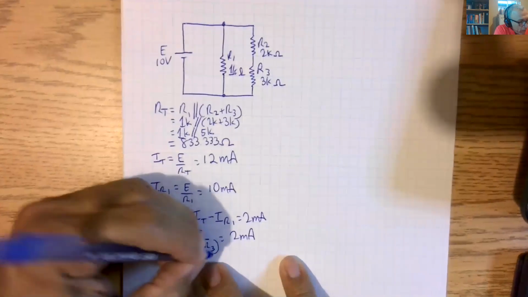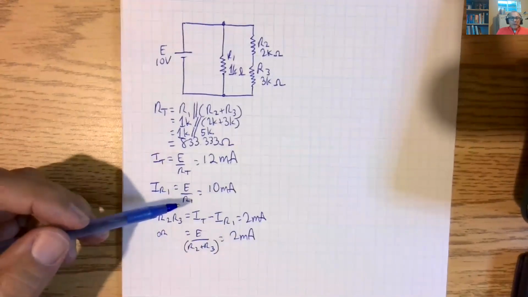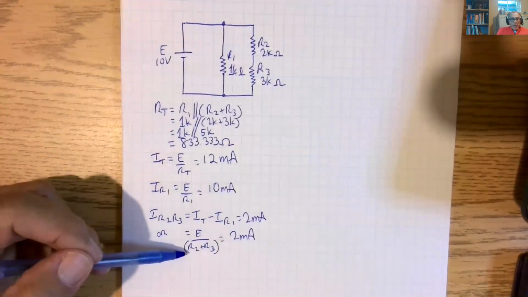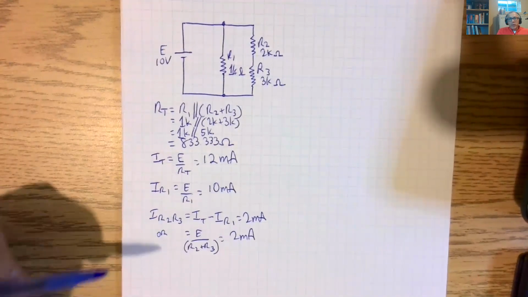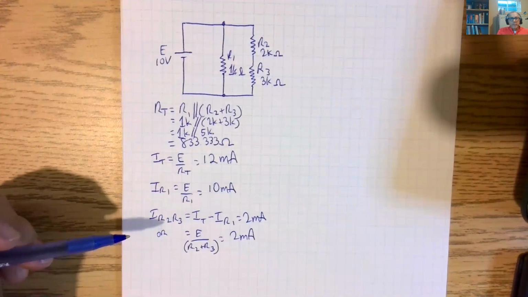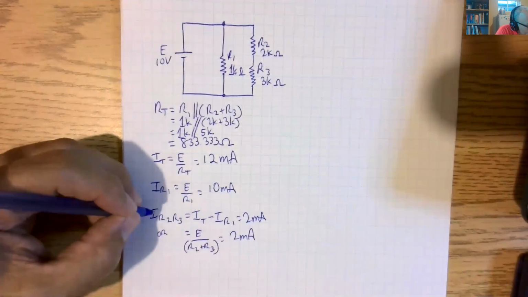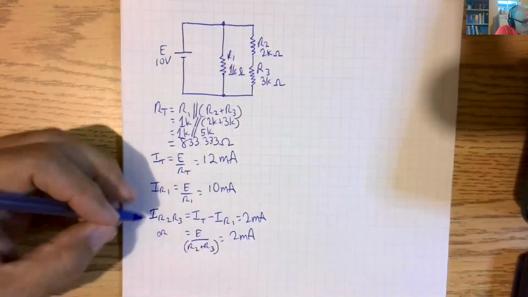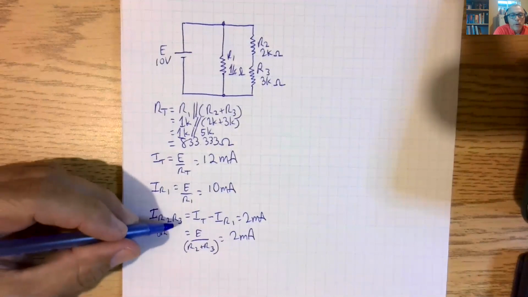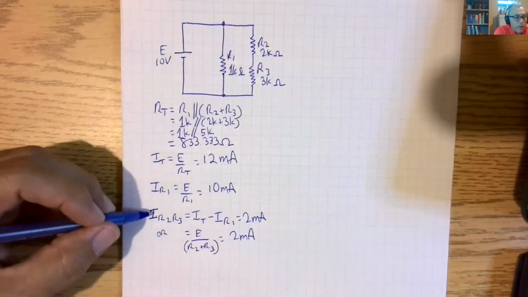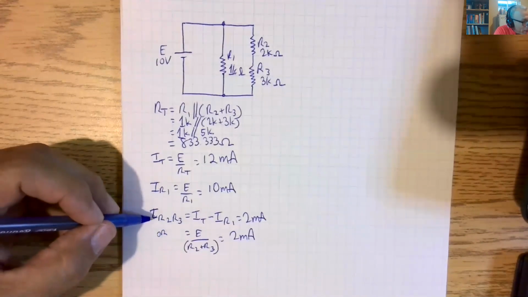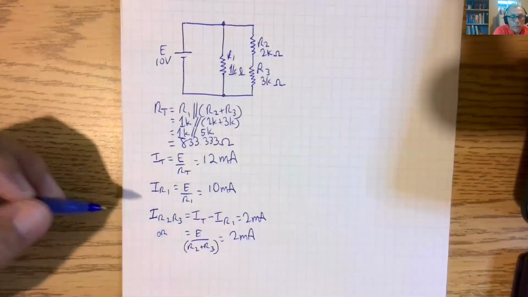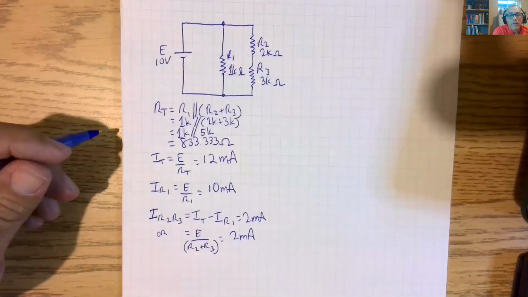On your calculator, you cannot do E divided by R2 plus R3. You need to have brackets in there or you're going to get the wrong answer. Also make sure when you're doing the subscript notation that you keep R2, R3 a little smaller and below the I, so we know that it's a subscript. Because if it gets too big, you might end up saying, okay, this is IR2 times R3. And that's not how it works.